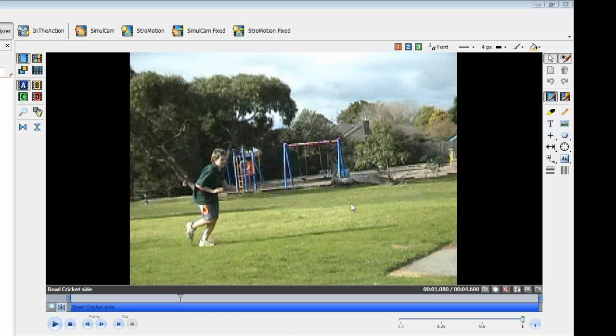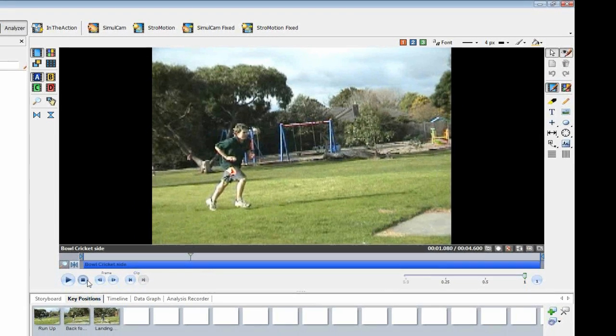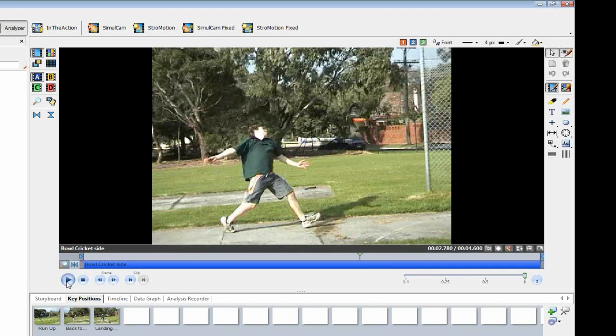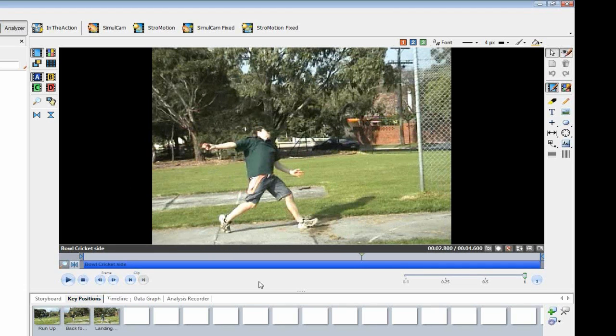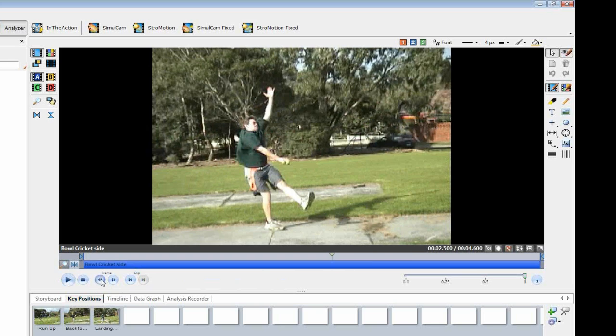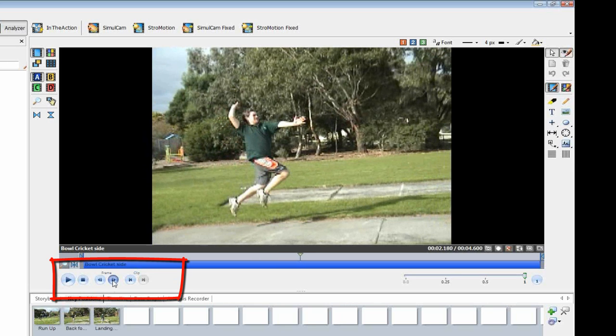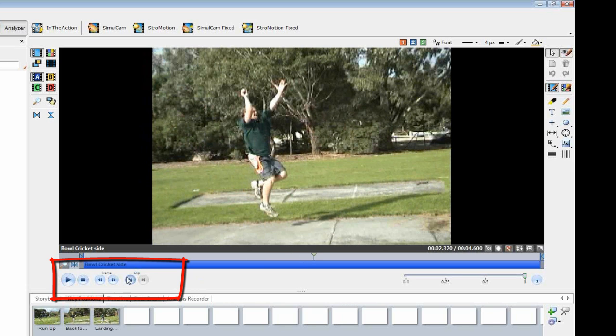So it all revolves around three different things. The first thing is the video file itself. You can see here we've got video of a young fella who's bowling a cricket ball. So that's step one. Step two is that we want the students to identify key things that are happening in this action. If you watch my mouse, I'm taking the video forwards and backwards by clicking on this Frame Advance tool. Okay? So that's where we're at the moment.